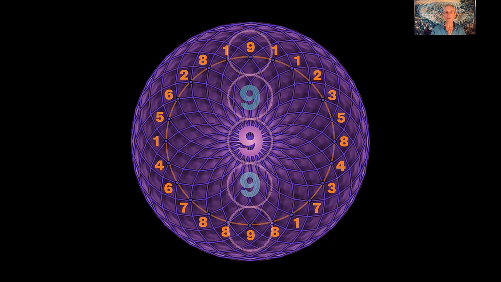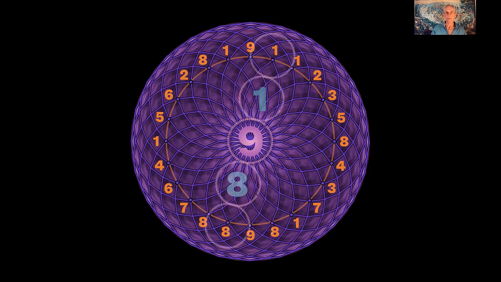Remember, this is going to be our starting position at the very top. And what I'm going to do is just show you something really cool. Now, I've already made this point that when you add these numbers up on opposite positions, or at 180 degrees relative to one another, they always are going to add up to 9.